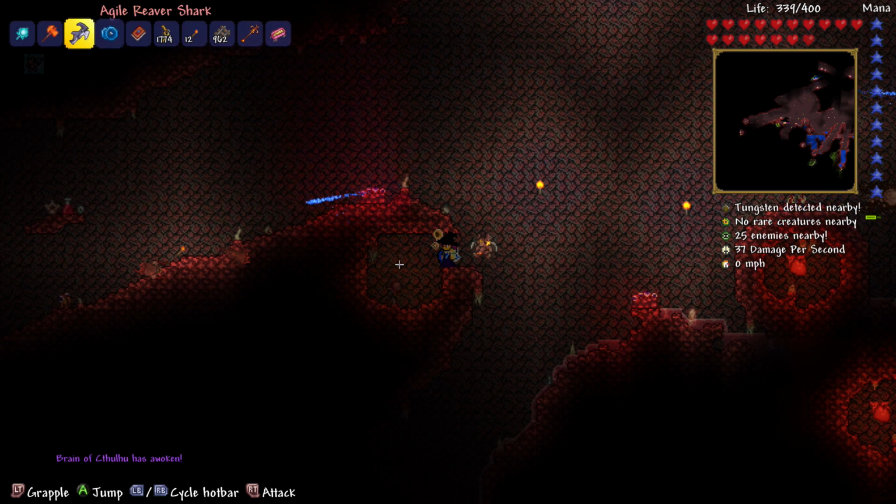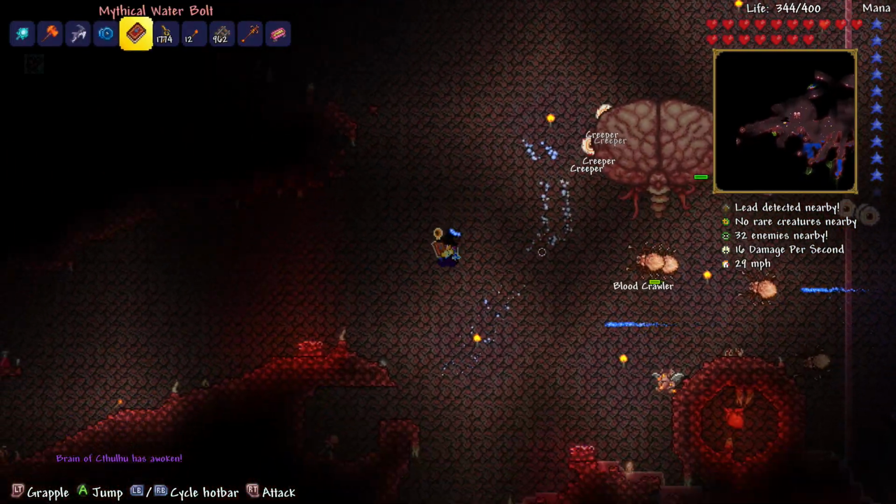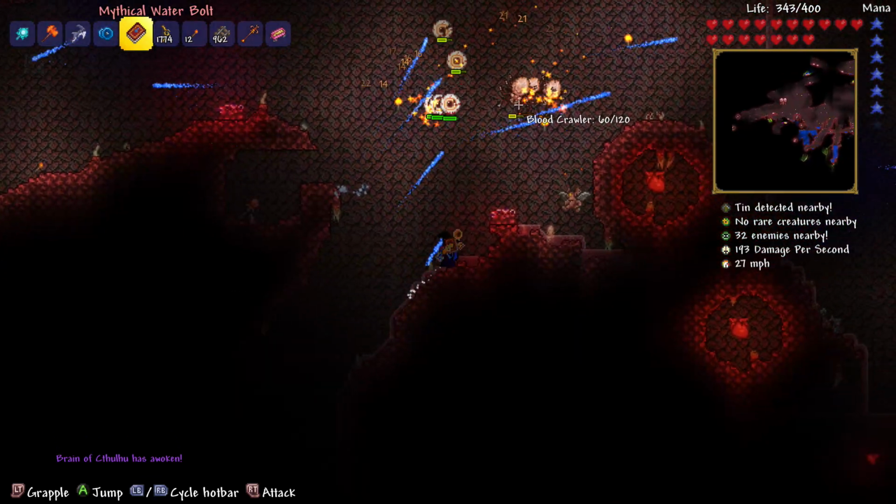Ah, oh, Crimson Rod. Should we take that anyway? No, we don't need a Crimson Rod, do we? All right, Brain of Cthulhu is there. So what we'll do is we'll just spam these. We'll just see how it goes, I guess.